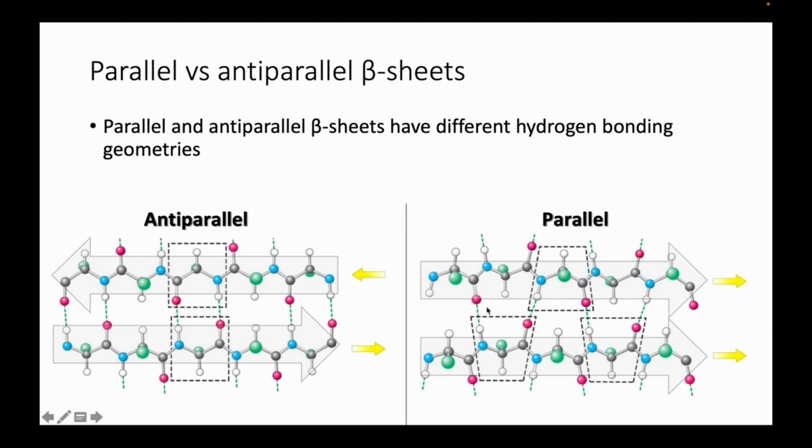And you'll notice it's not just the arrows, right? It's also the direction of the polypeptide chain. So this is going from the N to the C terminus, N to C terminus. They're pointing the same direction, versus an anti-parallel. On top we have C to N terminus, and on bottom we have N to C, so they're flipped. And in parallel beta sheets, you notice the geometry is a little different. These hydrogen bonds are going more at an angle rather than the linear geometry seen in anti-parallel. Both can be fairly stable. You're going to see both in proteins. Just know that they do have different geometries.